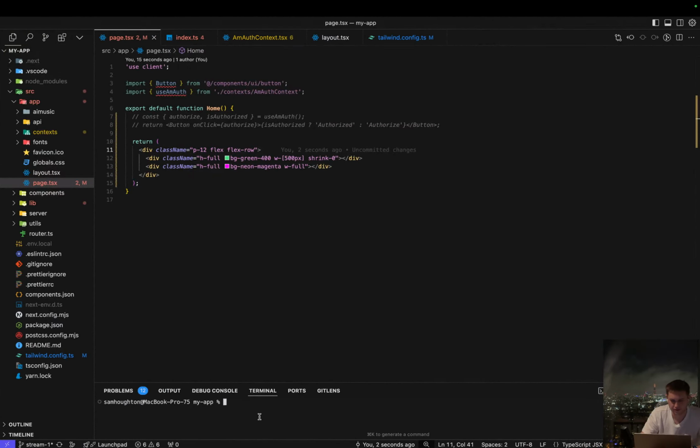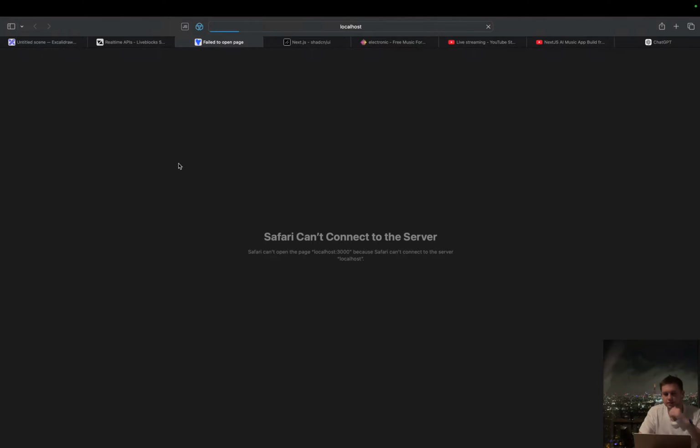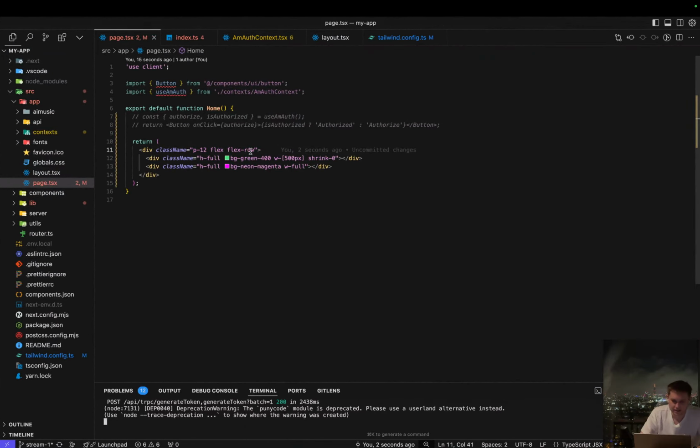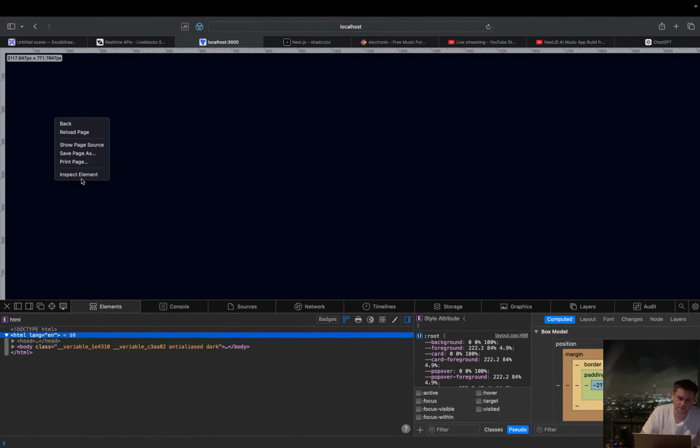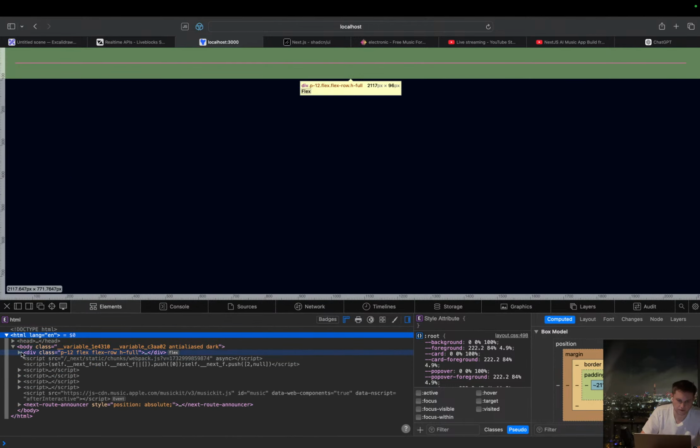Just switch back over here, first page, I don't have my dev running, of course. Yarn dev, let's make this over here. Yes, I'm using Yarn, because that's what I'm used to. Wait for this to compile, and of course, nothing is working. So let's do H full. I'm sure the body's not full, or something like that. Let's have a look what's going on here. Where are you?